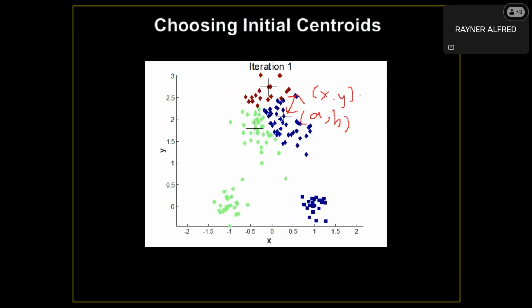So how do we find the distance between these 2 points? Okay, so we will look into that. The formula that we can use is what we call Euclidean distance ataupun cosine distance. So Euclidean distance is defined as the differences between one vector to the other vector. We treat them as a vector.